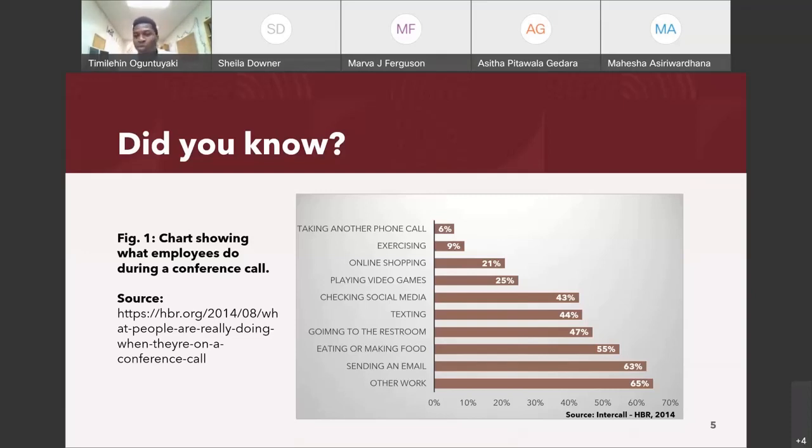Many people will be doing many things while your presentation is going on, but you want to pass your message across. So there is a way to know that, yes, I think it is important to get creative with my presentation. I know you have many doubts about this chart, especially because it was in 2014. It was the pre-COVID era. Many people might not have been comfortable with online presentation, but most of us now are conversant with it. Zoom and WebEx are our friends, so we can do anything on these platforms. But it doesn't change the fact that many things are still happening.